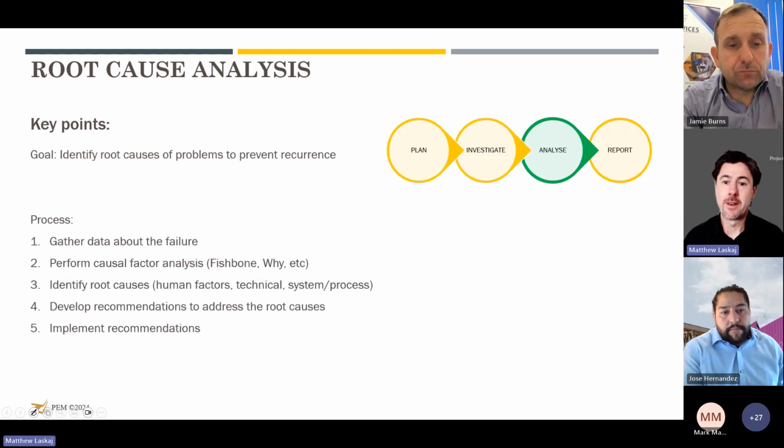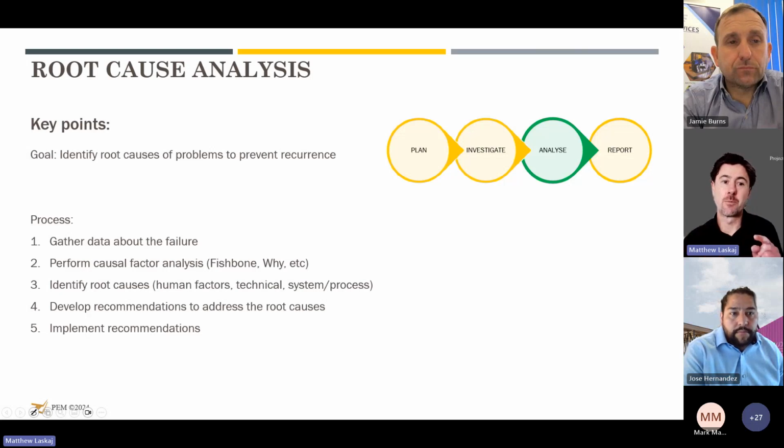But number one, this just reinforces exactly what Jamie said. We need to gather information first. That's your starting point. Firstly, is the investigation worth spending our time doing in the first place? Or is it just someone yelling about it and they're annoyed about it? So have a trigger for when you're going to do an RCE or not do one. That's where I would start. If your trigger has been reached, that the money is high or the safety is high, gather the information.